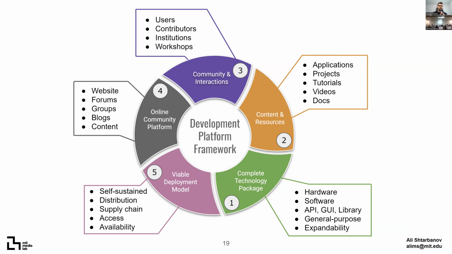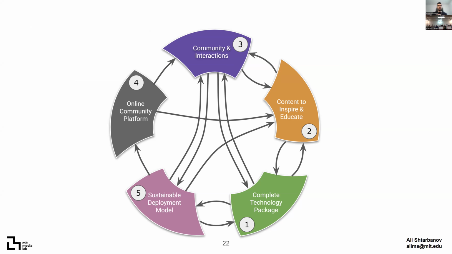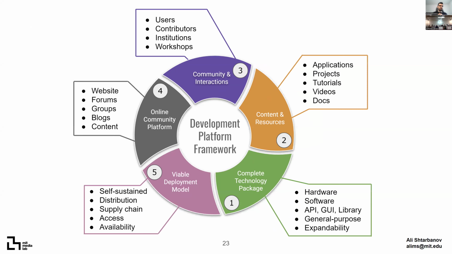I also identify several feedback loops within my framework. The platform enables new applications, which then inspire additional features, enabling even more diverse projects. Most of those applications are provided by the user community, and the more inspiring projects there are, the more attractive the platform becomes to new users, who then make even more projects with it, resulting in a virtuous cycle. And there are many other such feedback loops, which I cover extensively in my PhD dissertation.